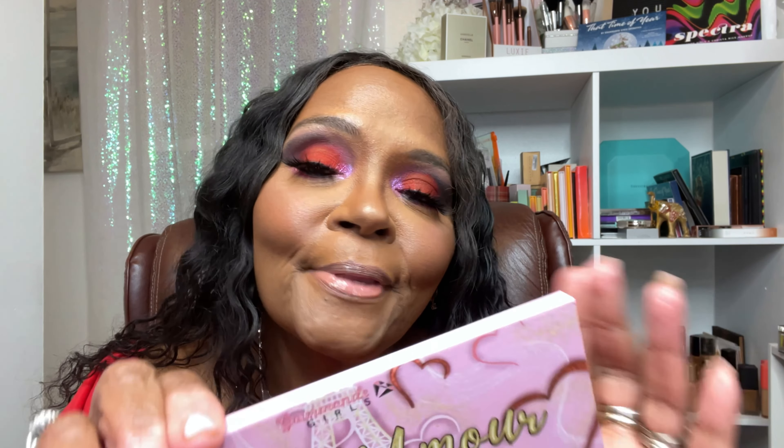Valentine's Day is coming soon. I'm going to be leaving the link for Gorman Girls Cosmetics in my description box so that you can go and get yourself a palette. Absolutely beautiful — C'est La Amour, which means such is love. And guys, I cannot forget: if you put in the discount code agegraceful10 when you order at checkout, you'll receive 10% off all products. It's for everyone, whether you have a channel or not. So get on over to GormanGirlCosmetics.com and use agegraceful10 at checkout. Happy Valentine's Day, everyone!